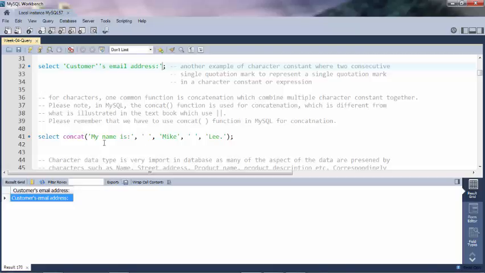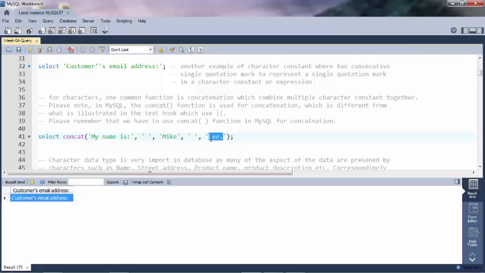The concat function is very easy to use. For example, here I have five different character constants. The first one is "my name is". The second character constant is a space. The third one is "Mike". The fourth one is a space.